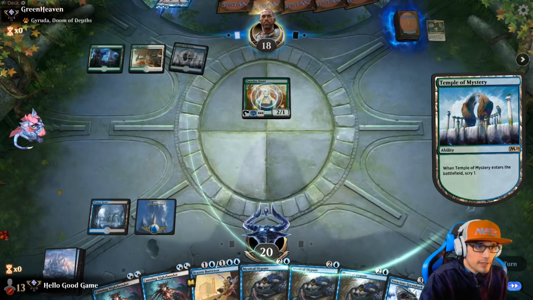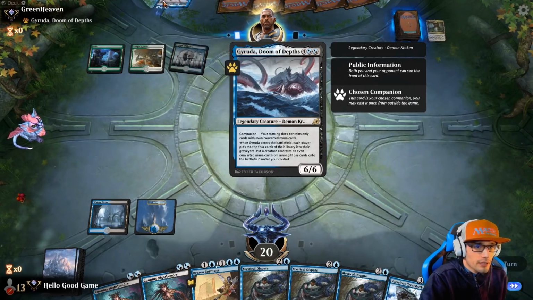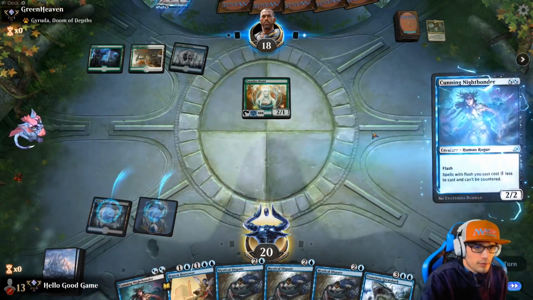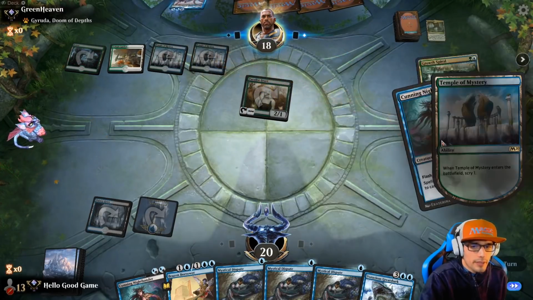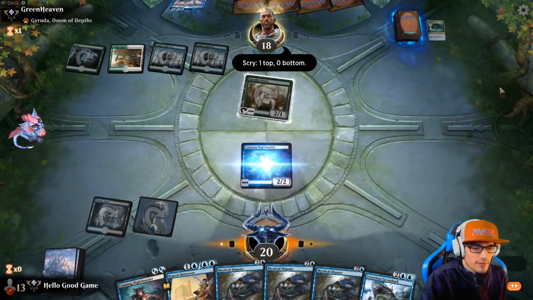I can't even believe it. This is a madman. All you need is a Temple of Mystery, a Paradise Druid, and you can play it. Blue, blue. I'm gonna throw up. Alright. Nightbonder comes out, sure. Bro Spiral, like... More ramp, baby. Watch him start playing Agents of Treachery on us and stuff. What a guy.